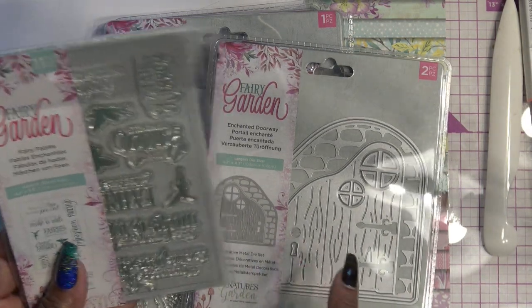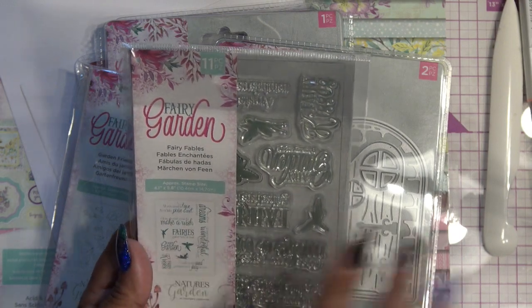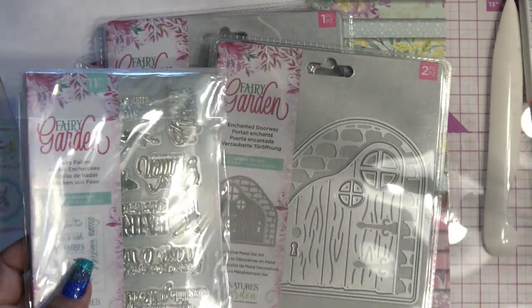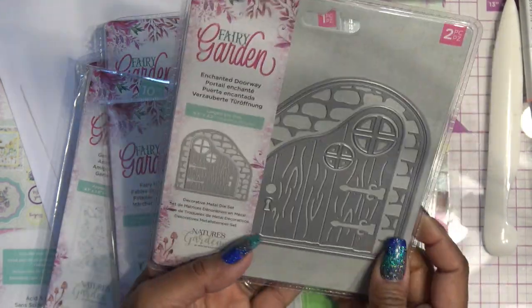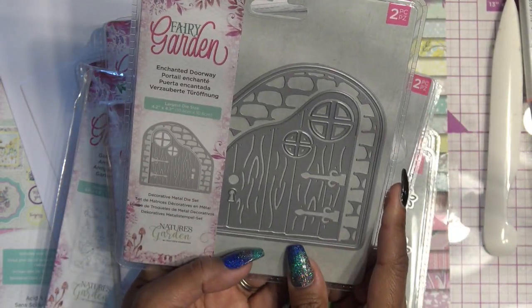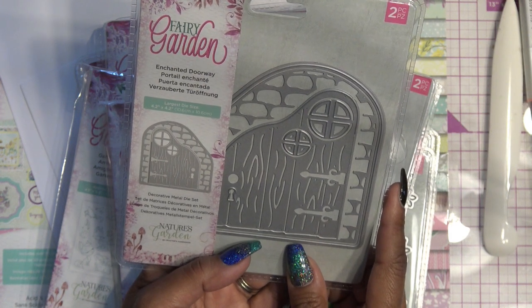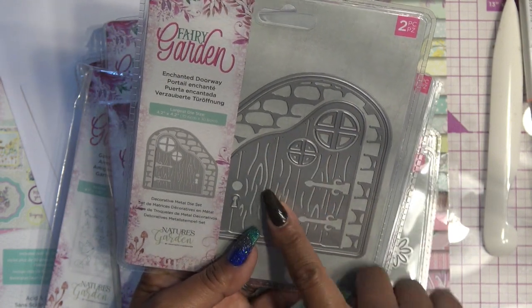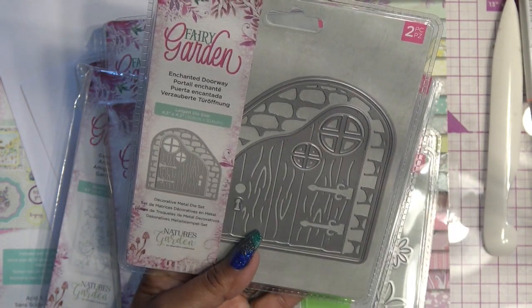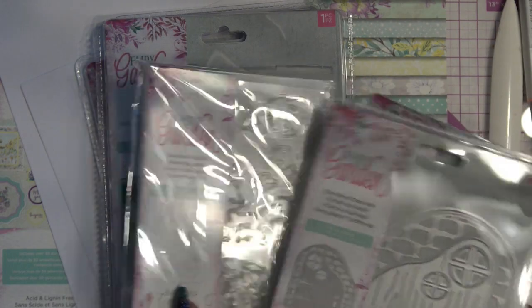What I think I'm going to do is make it so that when you open the door, there are going to be these little tiny fairy silhouettes inside. I don't know what else to do, so I'm going to figure that out. I do know what I want to do with this door, and we're going to be a little bit extra. We're going to do some inking, and hopefully it works out the way I think it should in my mind. I'm going to do this gray and this brown, with different colors and tones, and I think it'll work out, hopefully. We will see.